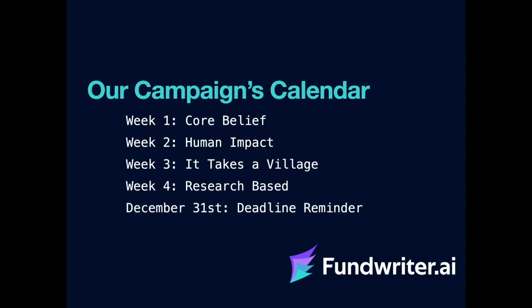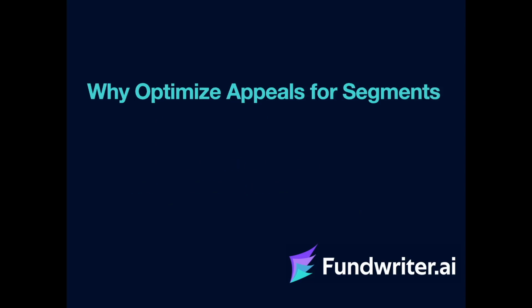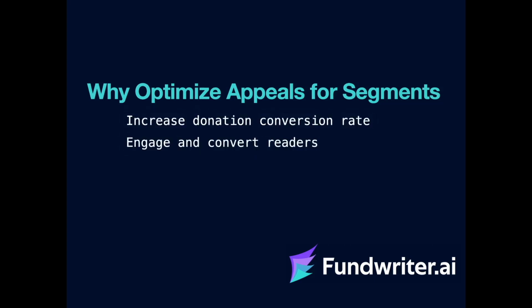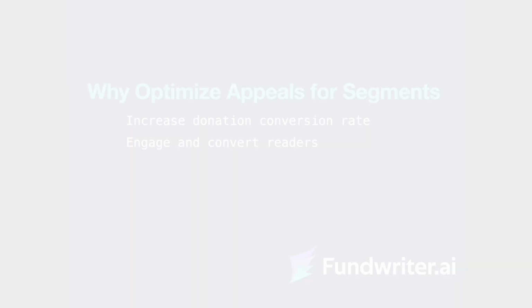We're going to move ahead and say that we've written our 5 general appeals, and maybe there are a few specific audience segments that we care about. FundWriter has built-in models that help you quickly create versions of your appeal for different segments. You probably don't want to create unique drafts for each of these segments, but there might be a few that are especially important to you or that you want to try testing.